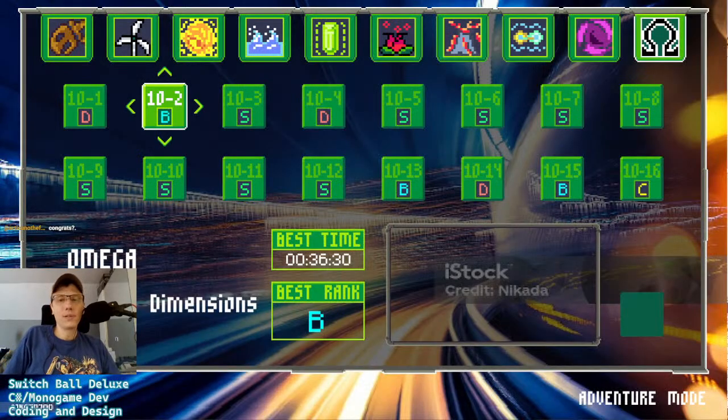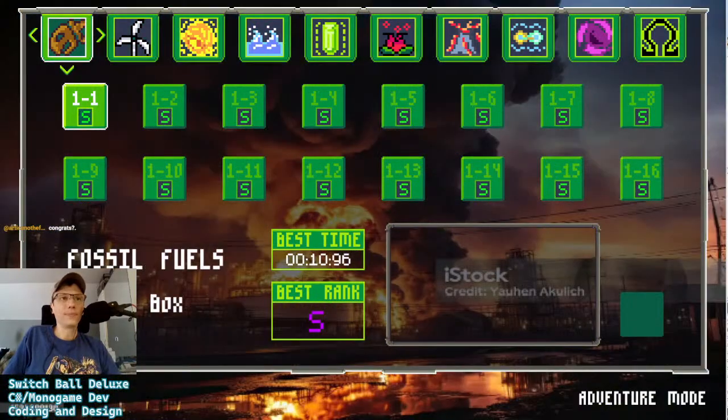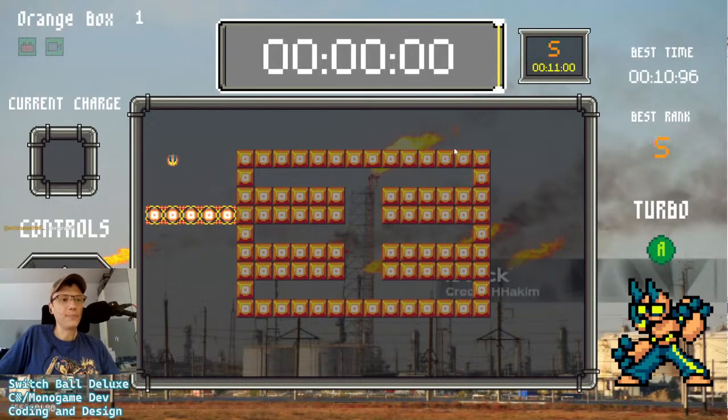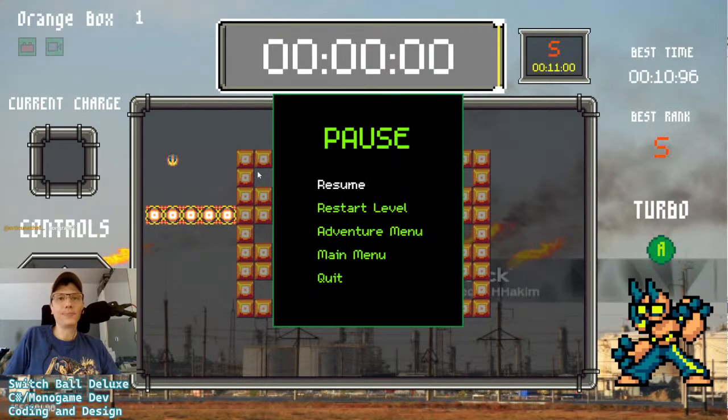All right, so we'll go into one of the first levels here. Just do this one that we looked at. So there we go, we got our background again. So this is all about completing levels quickly. The timer bar is actually a little bit messed up for this level. Let's skip to the next one.